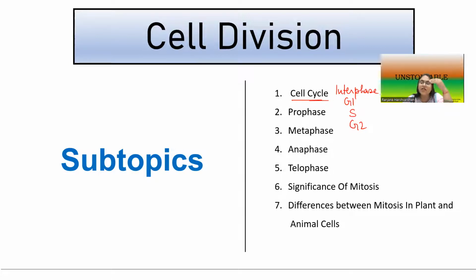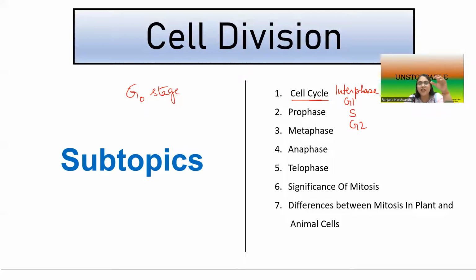So some cells like our nerve cells and the heart cells of the chordates will not participate further in the cell cycle. So they will go into which stage? Do you remember? I said that they go into the G0 stage. So after the G1 stage, they enter into the G0 stage, which is the quiescent stage. The cells are entirely living, they carry on their functions, but they are just not participating in the process of dividing into two cells.